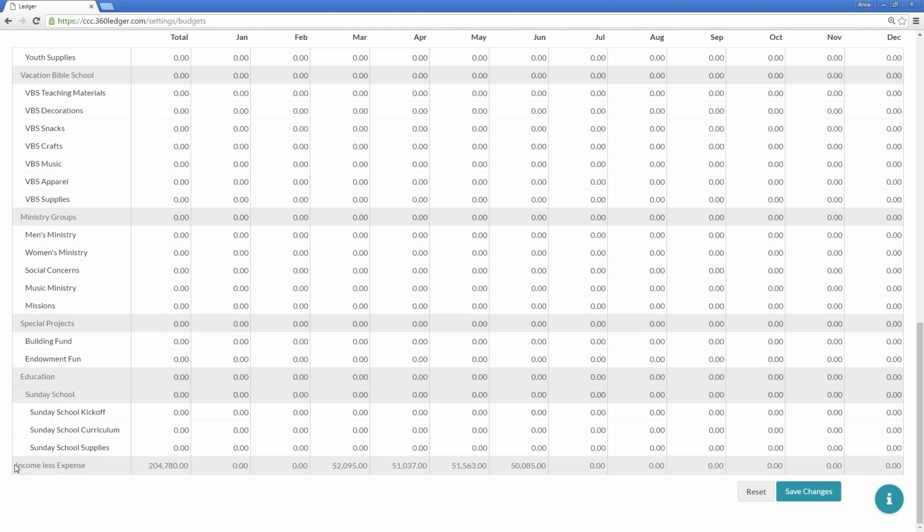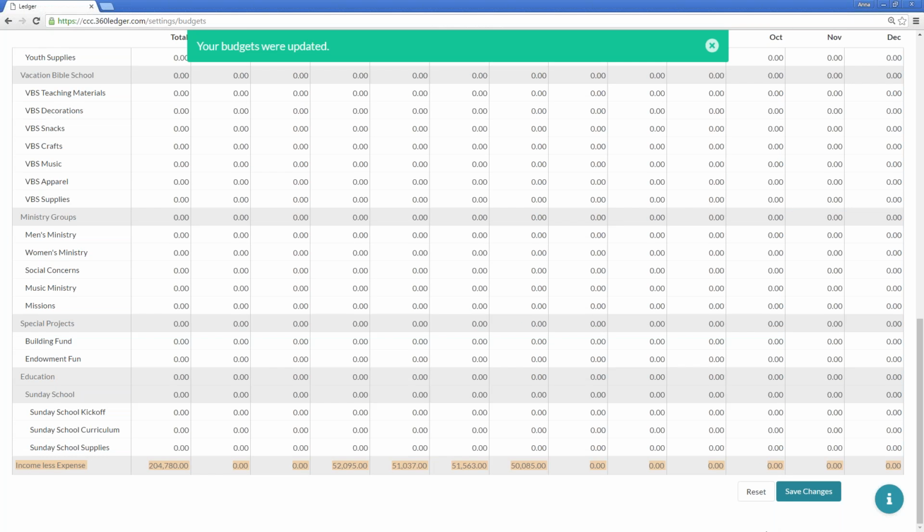Your ultimate goal, again, at the end of the year, is that all these numbers in your income minus your expense category would be a positive, so your church is operating without a deficit. Again, you just scroll down to the bottom of your budgets and click Save Changes, and you'll receive this nice notification that your budgets were updated.